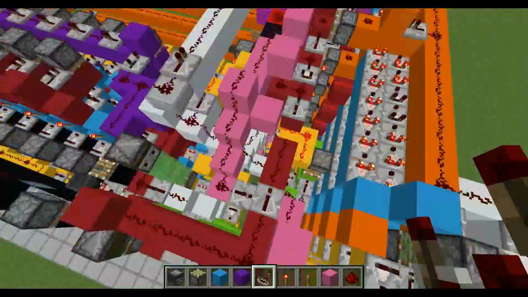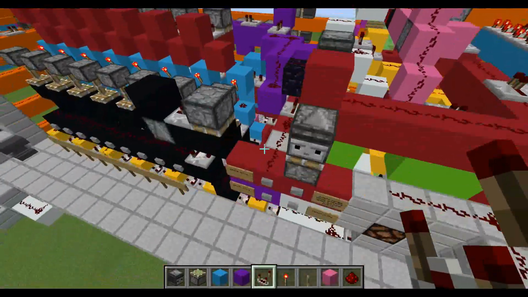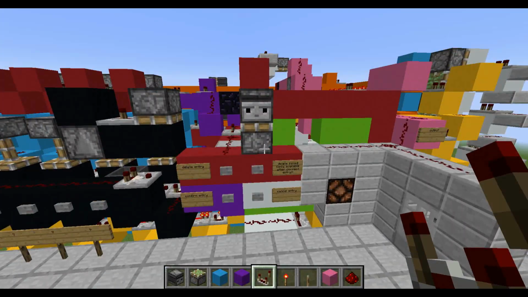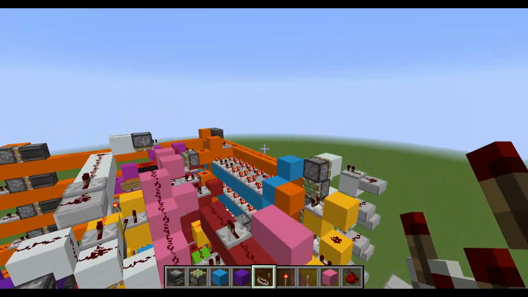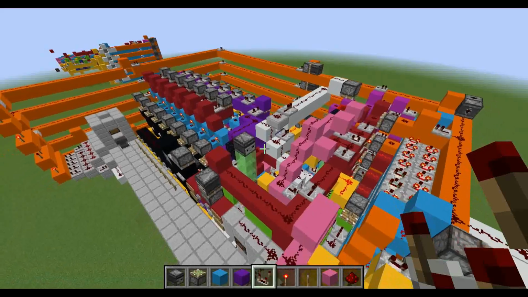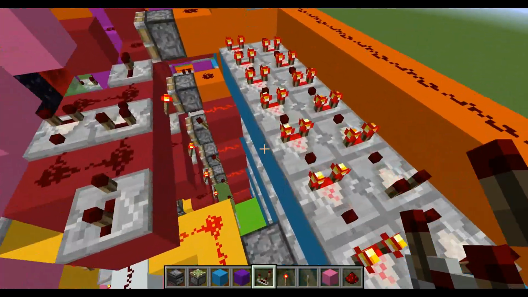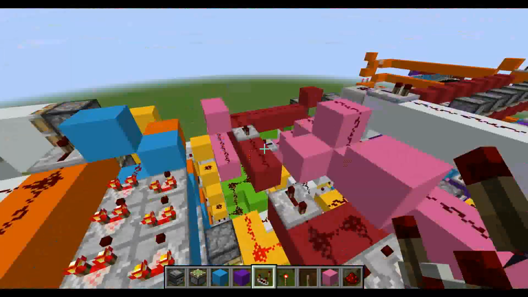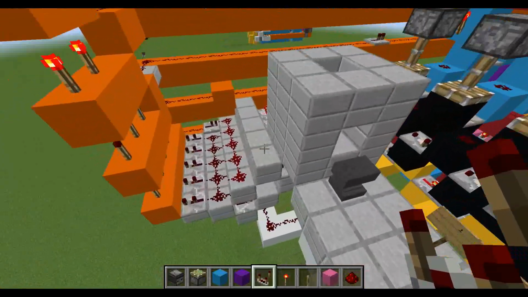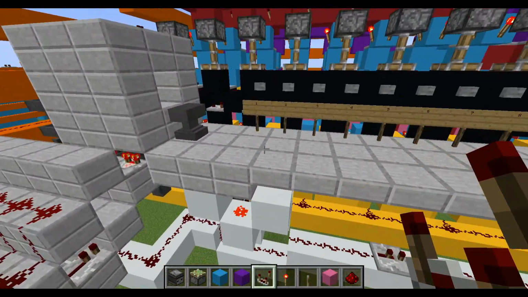So everything has all the components of a computer. This combination lock works essentially like a computer. Now let me explain why this is so big. It uses multiple accounts, so it's a two-level combination lock.